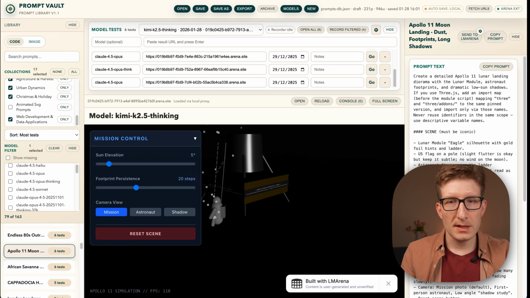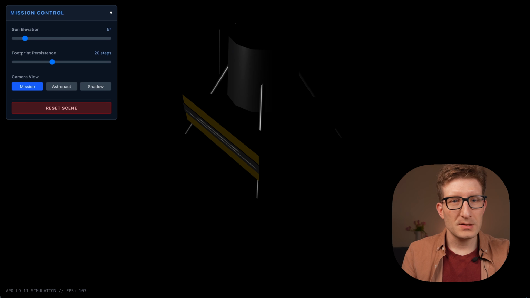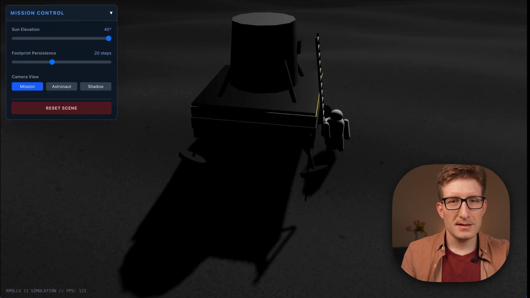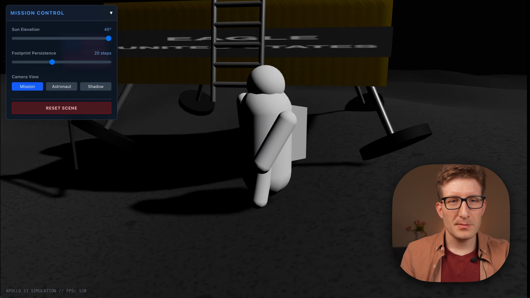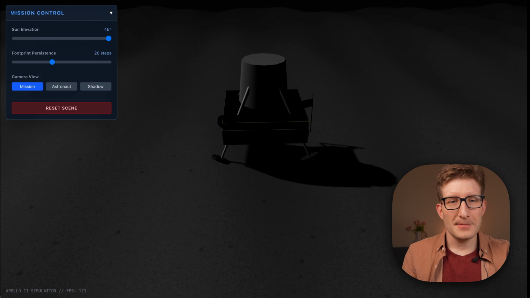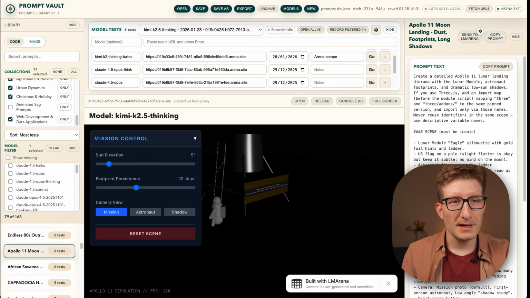This one was also quite good. This is meant to be Apollo 11. The quality is pretty good, and it kind of looks American flag-ish. This is from Kimi-K2.5.